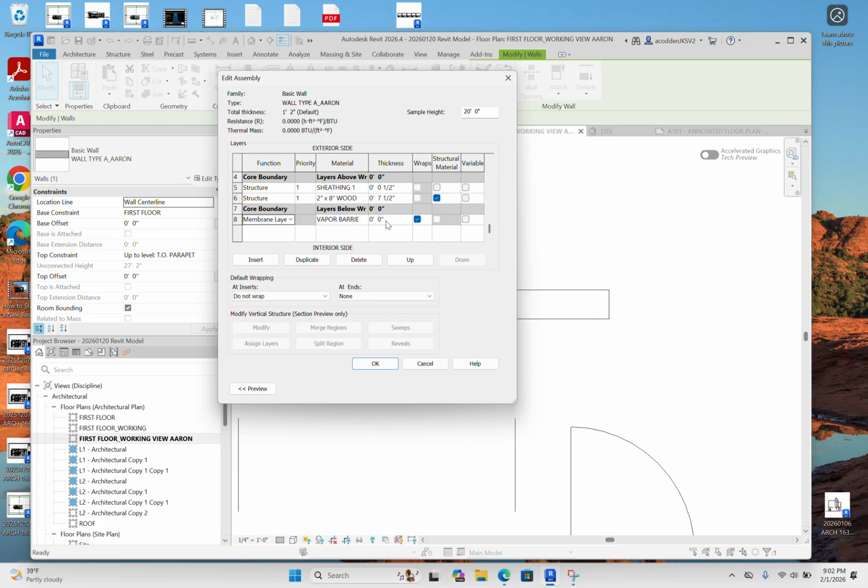And again, this is essentially like one of those clear shower curtains, so it's 0. Really no thickness here. And then I need my gypsum wallboard, also called drywall, and I'll hit Insert. And what I'll do is I will move that down.